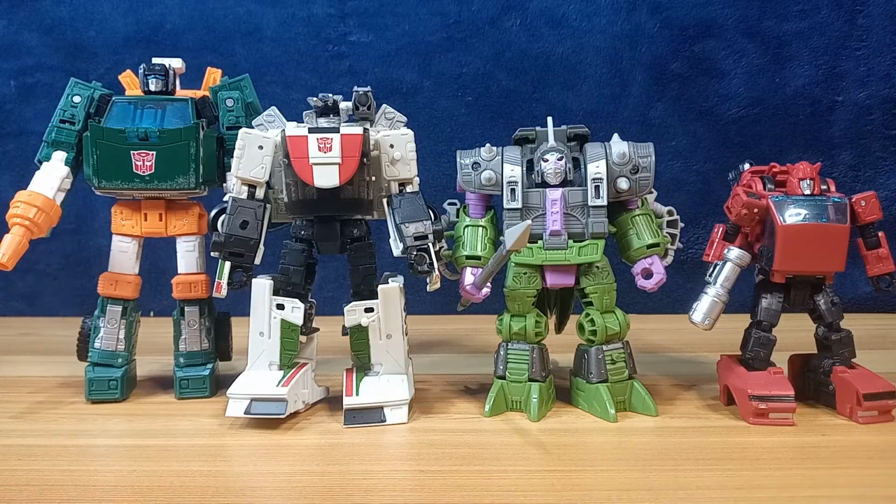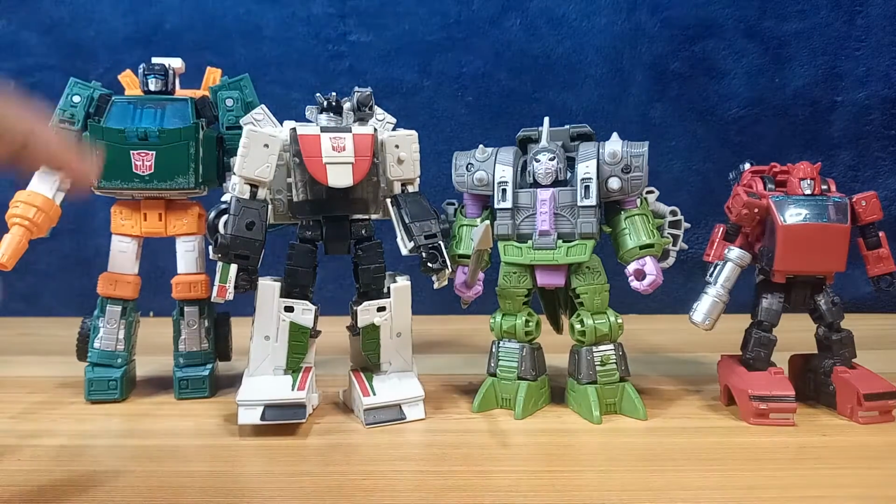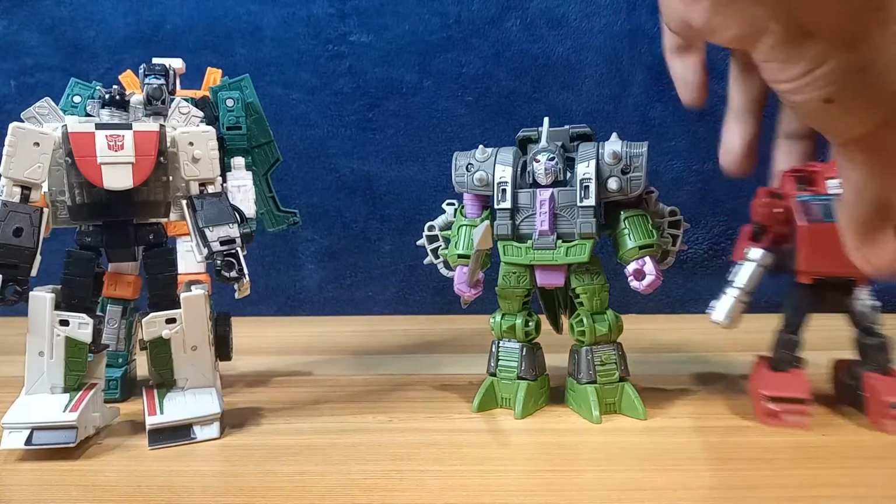So there you have it. These are all deluxes, and they have different sizes, different heights. They don't have the same height. They don't have the same girth or width. That's one of the things that I like about Earthrise. Even if it's deluxe class, they still keep the scaling of the robots. So if it's a bigger robot in the cartoons, they would make it a bigger robot. Toy-wise, if it's a smaller robot in the cartoons, they would make it a smaller robot as well in toy form, which is very nice actually.